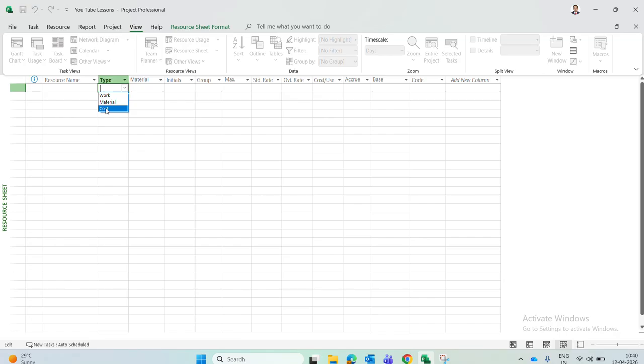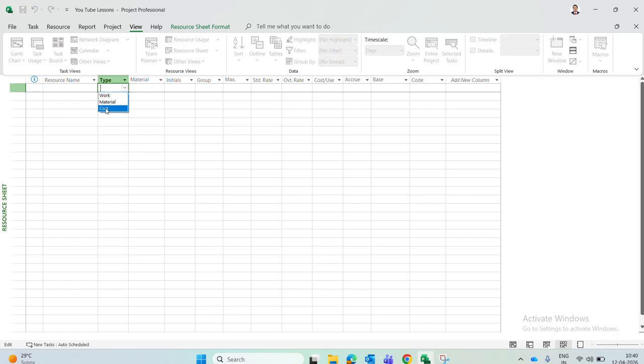Client BOQ also we can add in the resource so that we can track what is planned as per plan, what is the budget, what is the planned invoice for the month, and actual as per actual project progress, how much invoice we are making. All these things we can track month on month or on a weekly basis when you enter all these details.